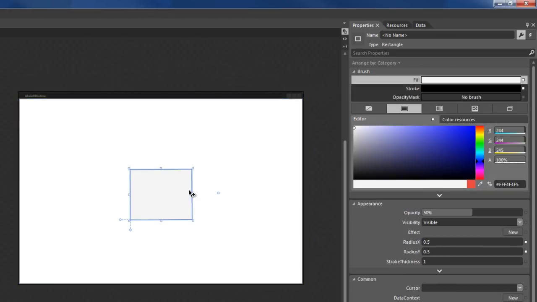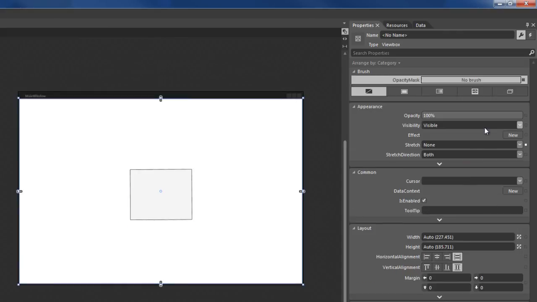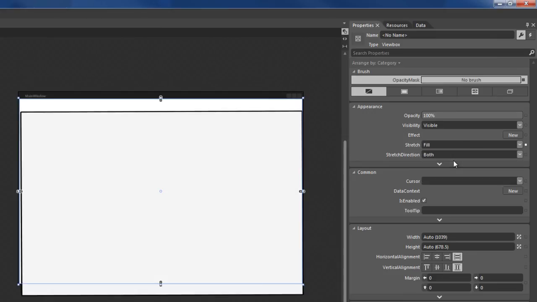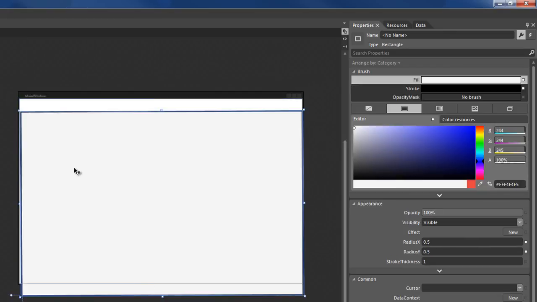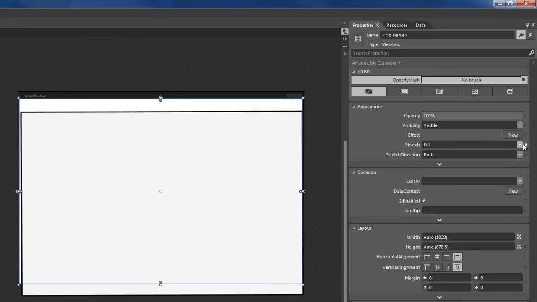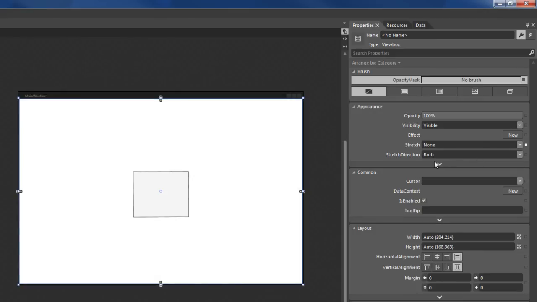When you're using a view box, it's really best to set the stretch type to none until you're done with your application. If we set that to stretch, which is its normal, actually set it to fill. Let's go back to the view box here and we'll set that to fill. This can be painful to work with now because it's trying to stretch every object within it. So my rectangle is now filling out the whole area of the screen. I can't resize it very easily. So let's go back and set that stretch to none on our view box, and we're back to our original screen. Now when we change the view box, the background got changed also. So there's no background for a view box.